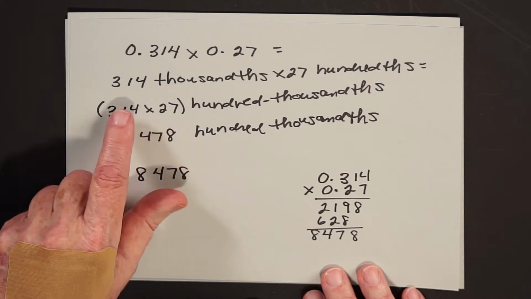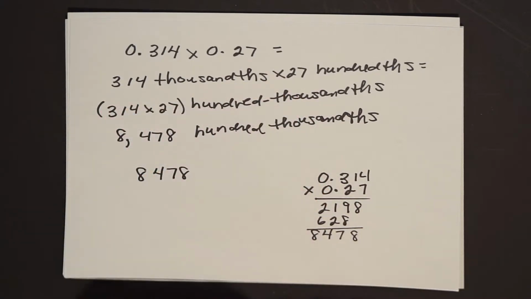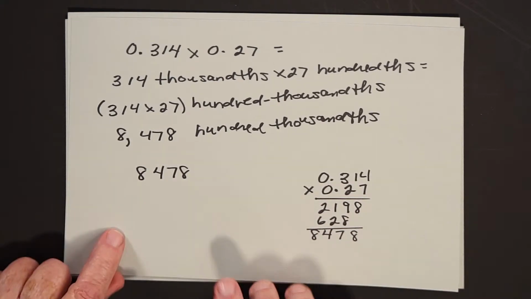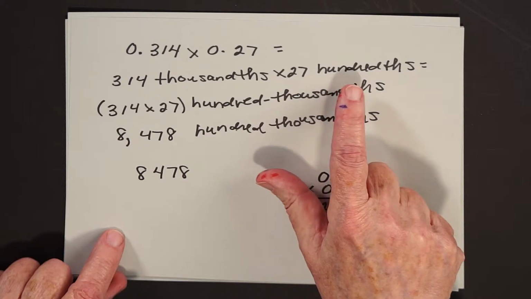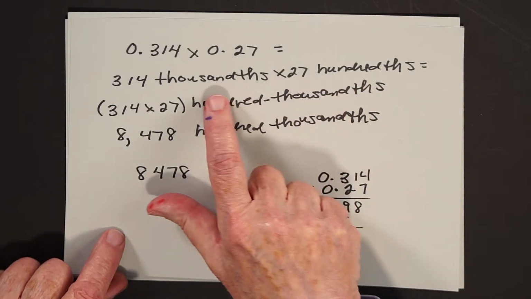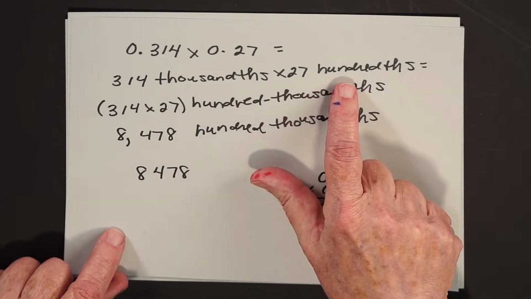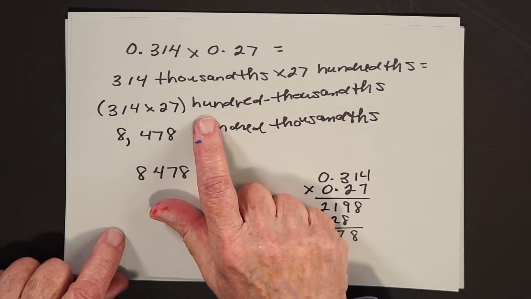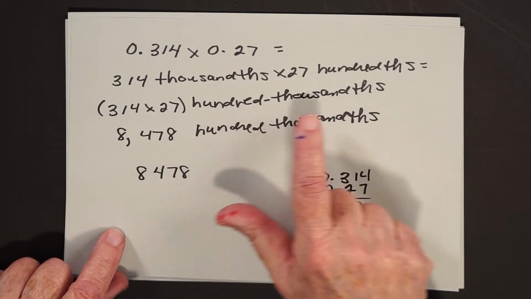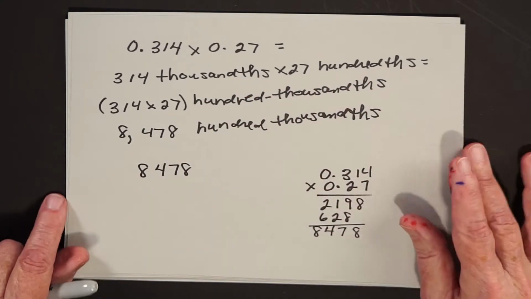So when we multiply, we still multiply the adjectives. That's the 314 times the 27. See, that part here hasn't changed. What's happened, though? Now the denominations are what? Hundredths and thousandths. Well, 100 times 1,000 is 100,000, right? So a hundredth times a thousandth, when we multiply them together, is 100 thousandths. Either way you want to say it.